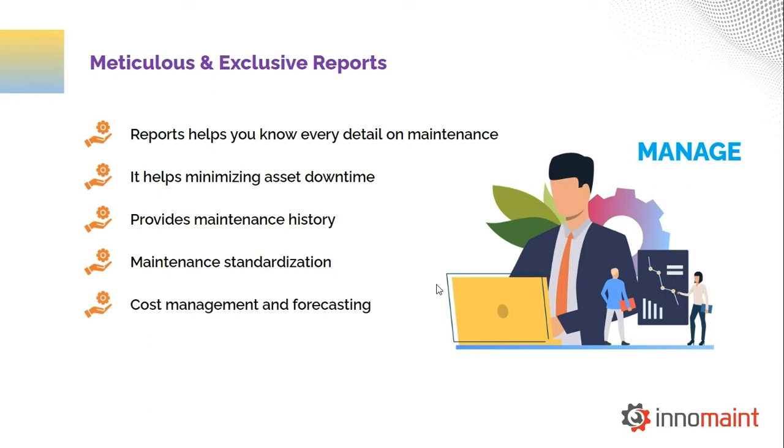Next one is cost management and forecasting. In reports, we have the asset cost and spare cost. So you can manage your cost and forecast whether to invest or cut down the cost. Next one is the maintenance scheduling and planning. So you can see the repeated problems and work on them in order to prevent the breakdown and plan your maintenance schedule.